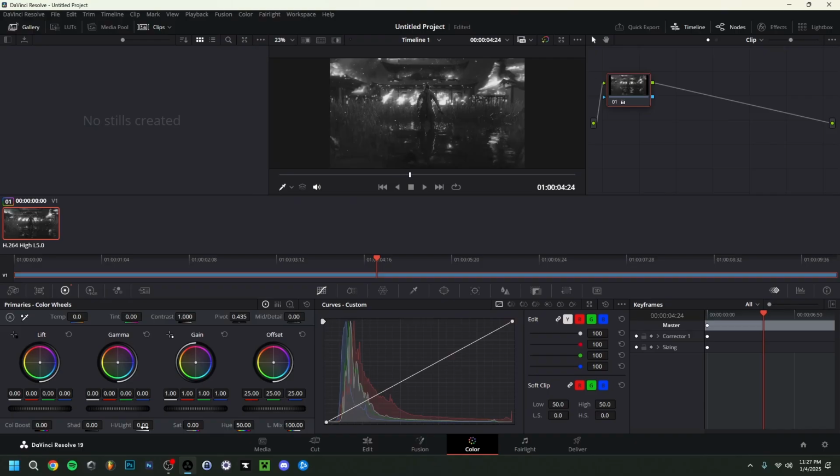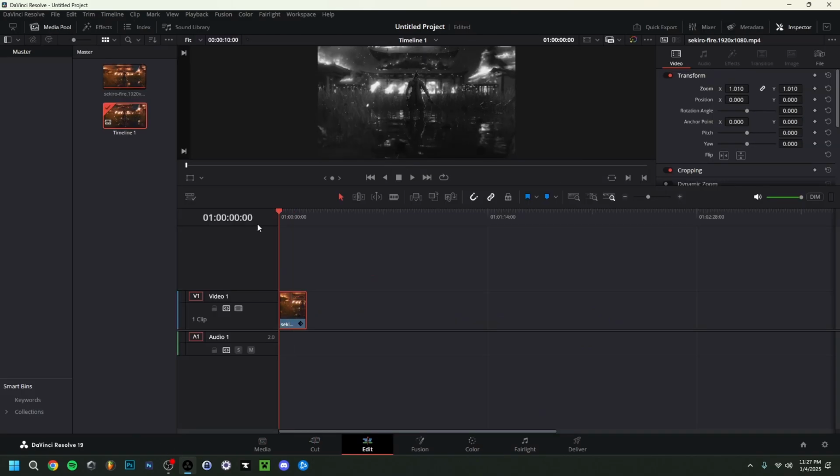For example, if you want more contrast or play with the highlights, you can do that here, for example, if you do a little bit on the highlights. More importantly, if you do the shadows, as you can see, it makes it a bit darker, it looks a bit better. That of course depends on the footage in question. But as you can see right here, if you play again the footage, we just made it black and white with some highlights and contrast.